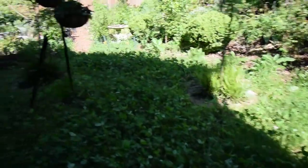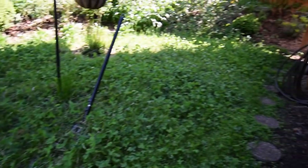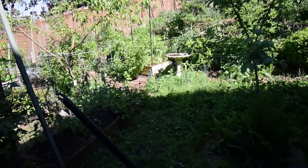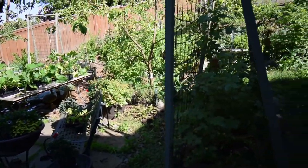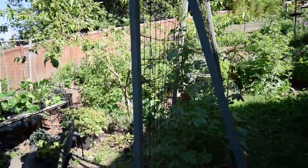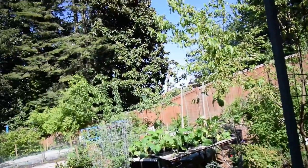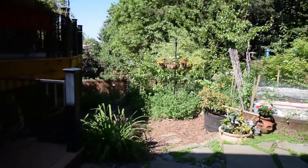Some bubble of birds there, and this is the clover patch — I chopped and dropped this last week, so it's in a regrowth phase. One thing I've noticed that I don't see in anybody else's yards is the sheer amount of birds we have, because we have all this variety of plants and bushes where they can hide and they love coming in this yard. This morning I was woken up at 5:30 by these little guys. So if you're gonna have a permaculture yard like this, just be prepared to not get any sleep on the weekends unless you have earplugs. It gets pretty noisy — I think I need to do a video one of these mornings so you guys can hear exactly how loud this yard gets.